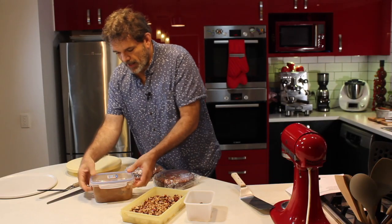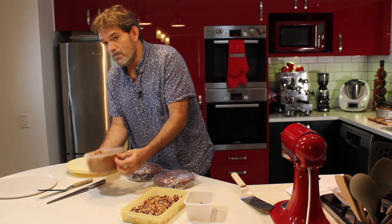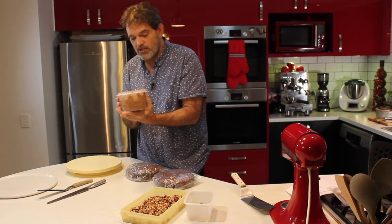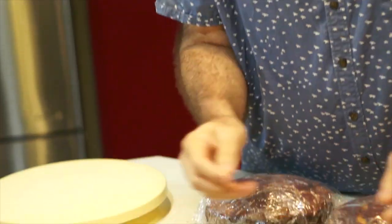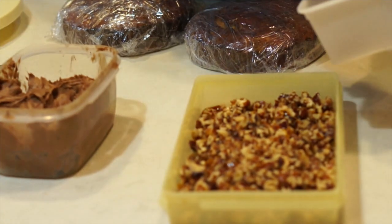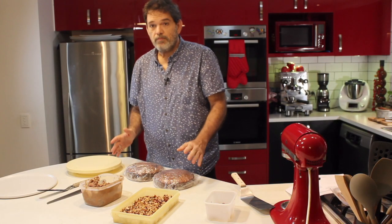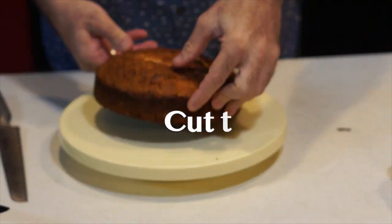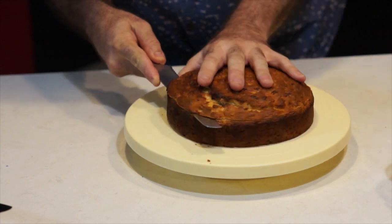Then we've got our buttercream here, all ready to go. If you've had this in the fridge, you may need to leave it sitting out on the bench or maybe just zap it in the microwave and then whip it, which is what I had to do. We've got our praline and we've got our individual little walnuts for decorating. So, here we go. Cut the tops off each cake, then cut them in half.